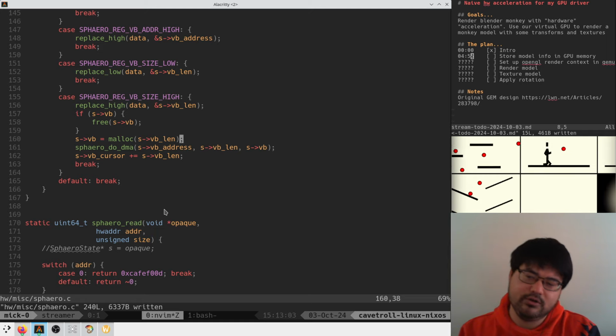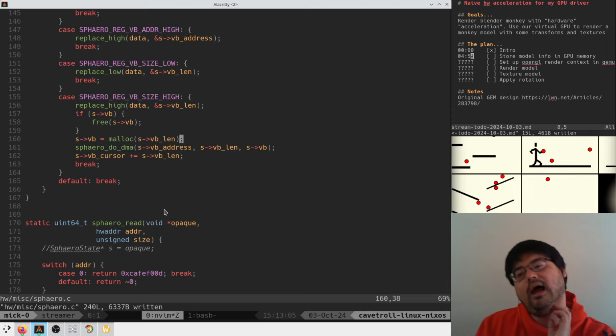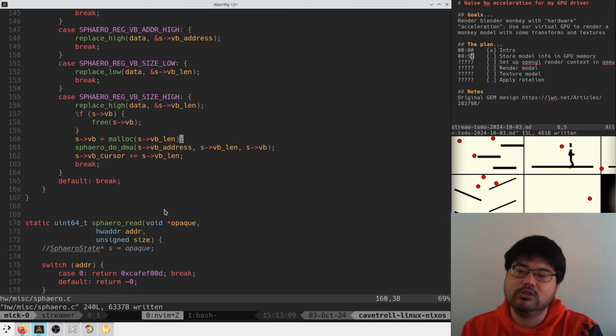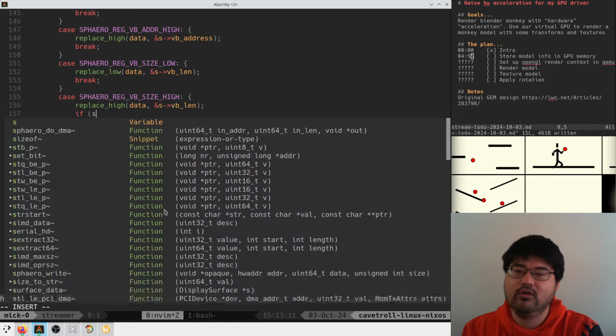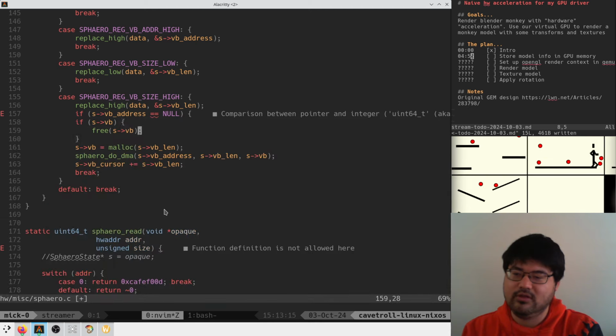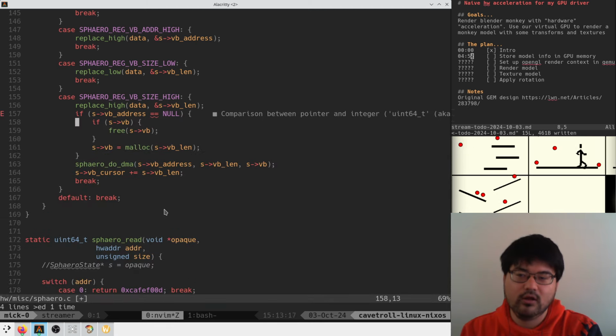And now I don't really understand, how are we going to malloc it? I think that we will do this stuff if the address is null. I think that's kind of like the cheat code here.